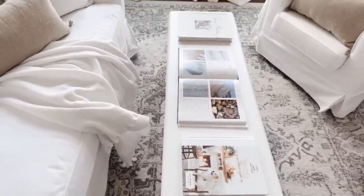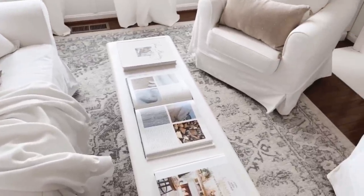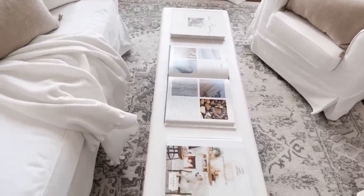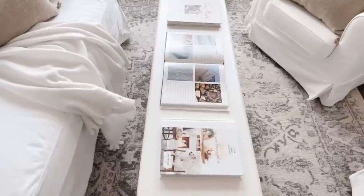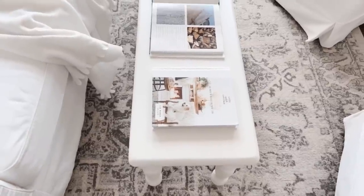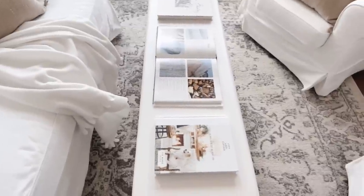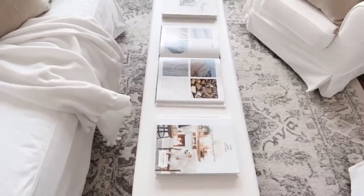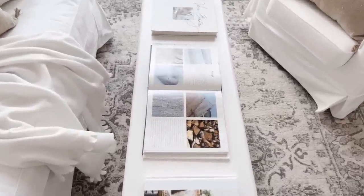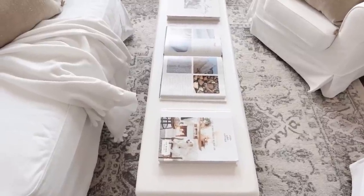So to me, your eye goes directly down there, so it allows the white furniture in my mind with the beige pillows to work. To me, it's just a little calming. I don't want things too busy. As for a coffee table, I had the other one in here, but it was a little too wide in this cozy seating area. So I brought the bench in from our dining room, then just placed books on it, just to try to make this look like a room where you want to sit in the peace and quiet and pick up a book.